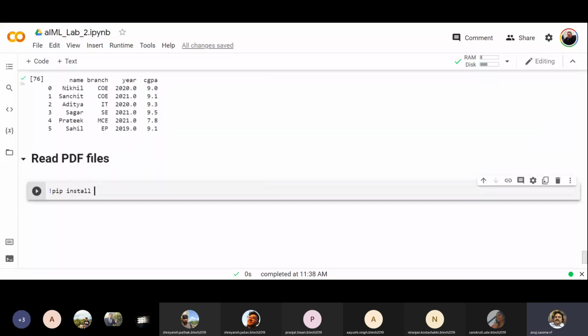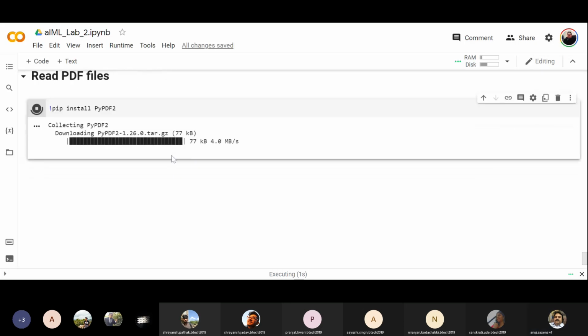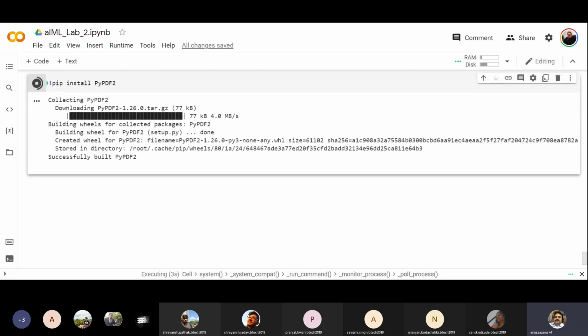If you want to install any module, you have to use an exclamation mark with pip install PyPDF2. This is the module I want. If my spelling is okay, it will be installed. Otherwise, it is going to tell that the module does not exist.